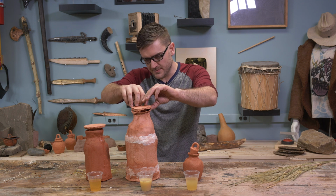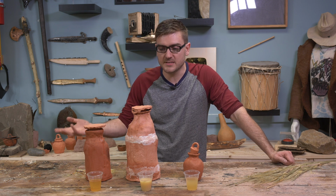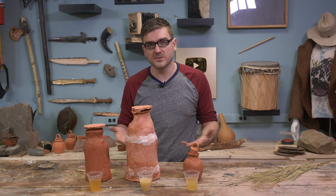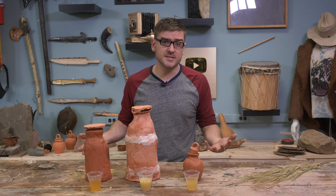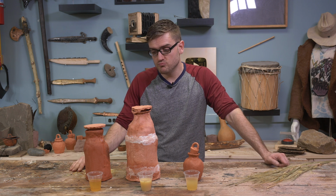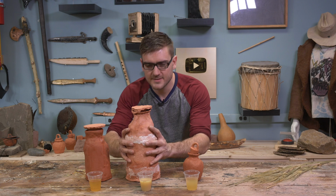My ceramic skills have obviously not improved too much since the last time I did them in first grade. In retrospect, making some other tools like a funnel might have been a good idea. Now I know. In the end, I was able to make beer, which was a pretty important development in history and was kind of a luxury payment made in a lot of different situations, such as for building the pyramids and just debauchery. All right, let's get drunk.